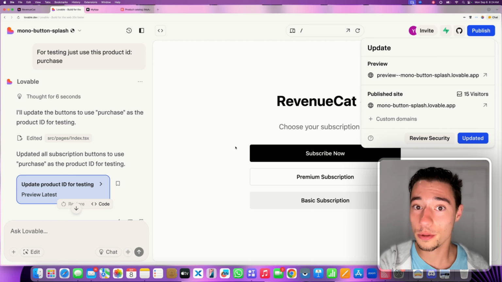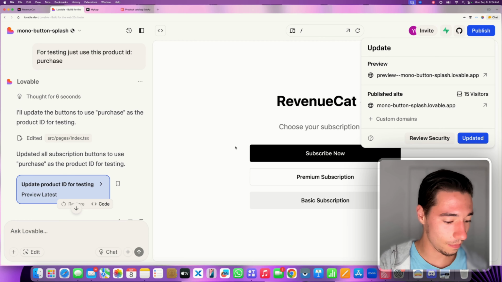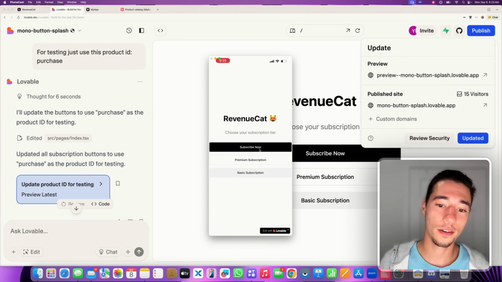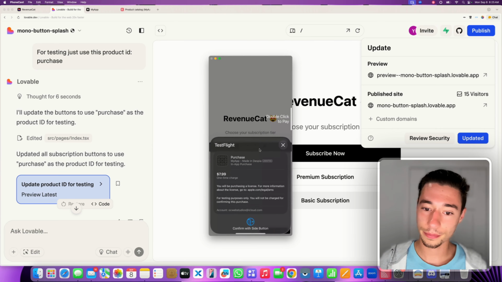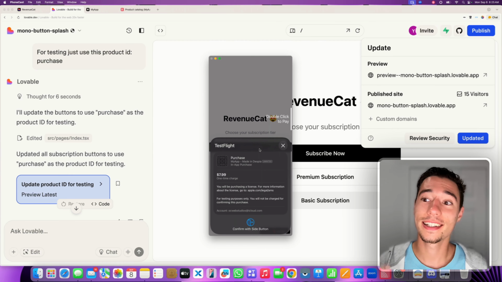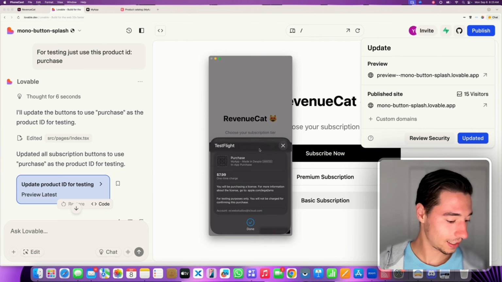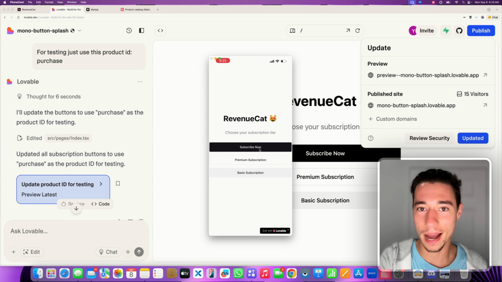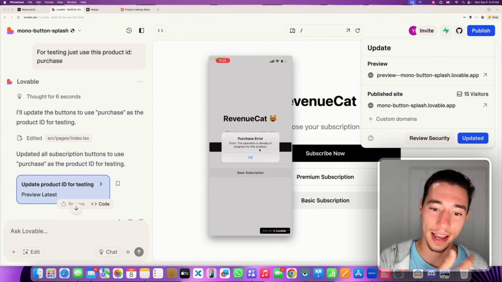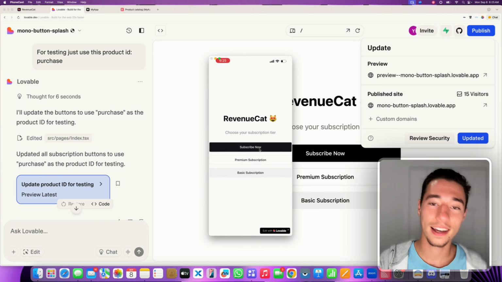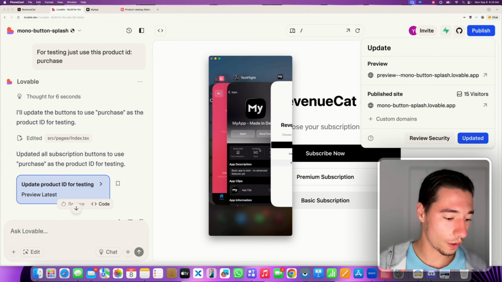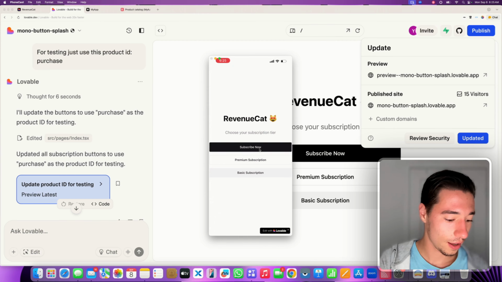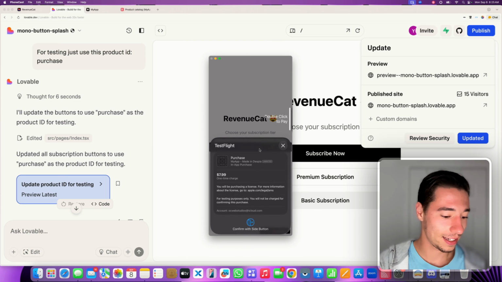But if you want to do the purchase again for testing, just close the application, right? And then open it again, as you can see here, and then you just do subscribe now. And as you can see, you can purchase that again. It was purchased, because it takes a second, right? So before the message happens, they could technically click on it again, but then it will say the operation is already in progress for this product. You could reload the page, that will clear it, or you close the application and open it again when you're testing yourself, and you'll be able to do the purchase again and test another time.